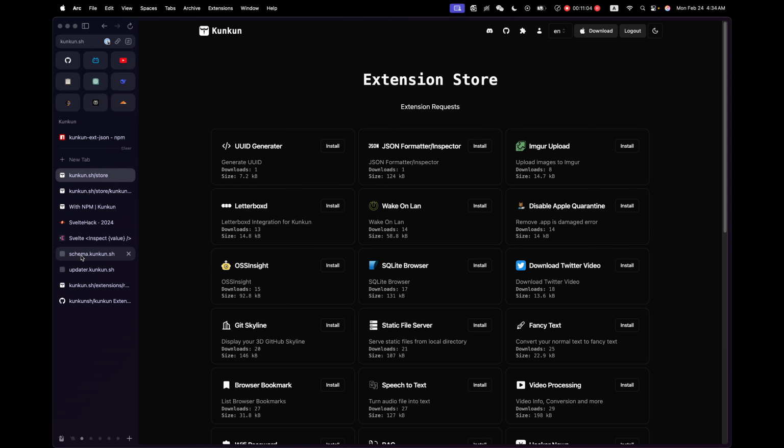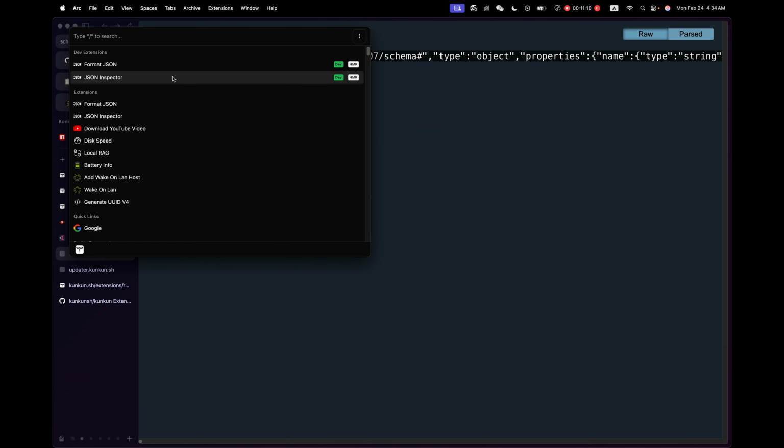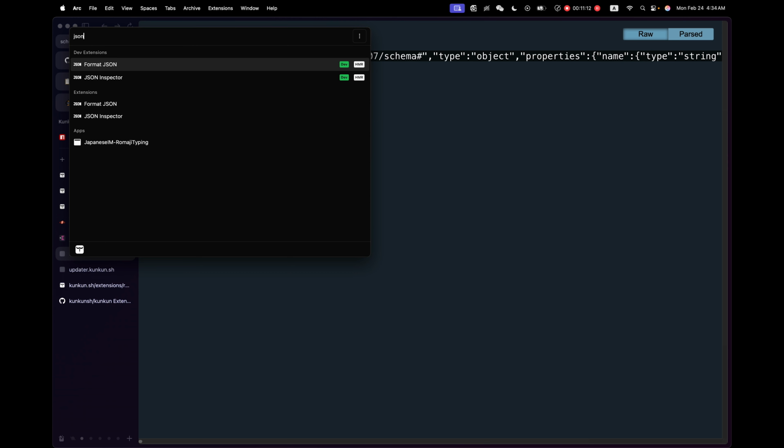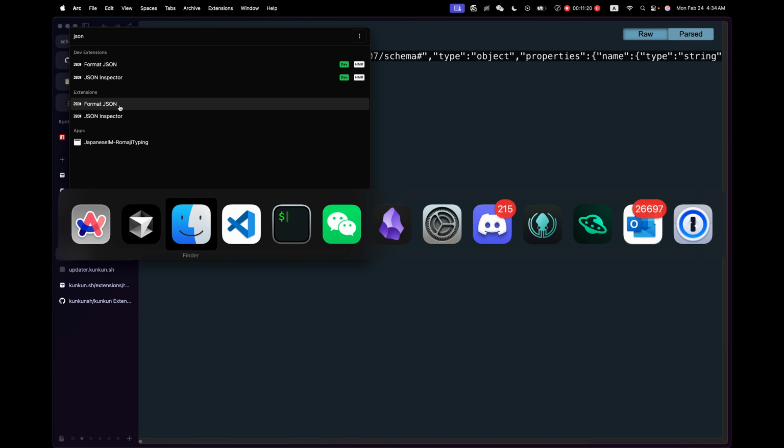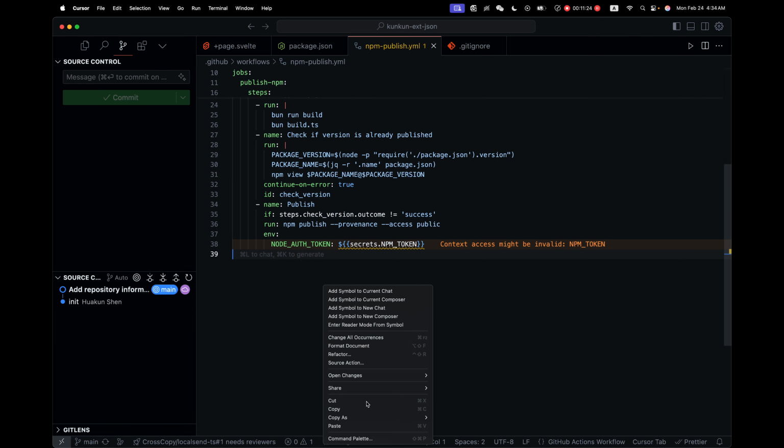Let me copy a raw JSON string here. Add JSON format. Oh, I should be calling this one. Did I not use a toast message? I think I forgot, but let me paste.